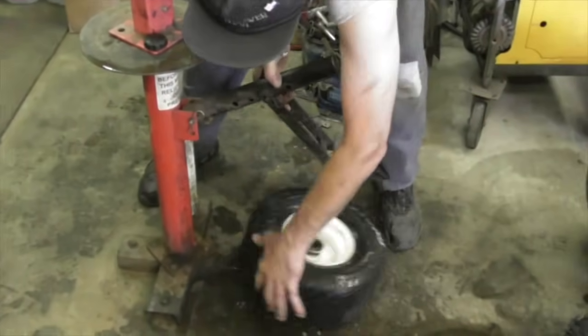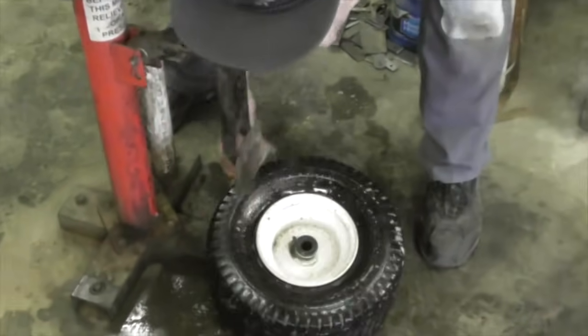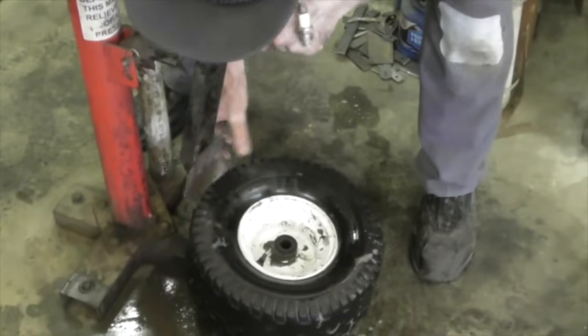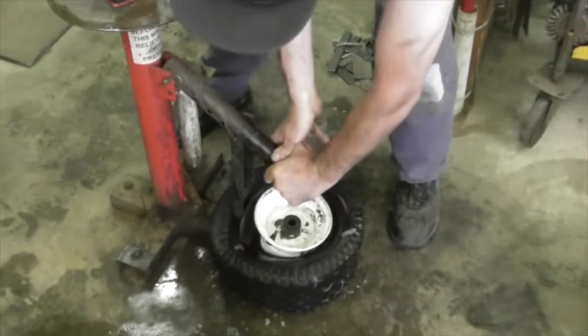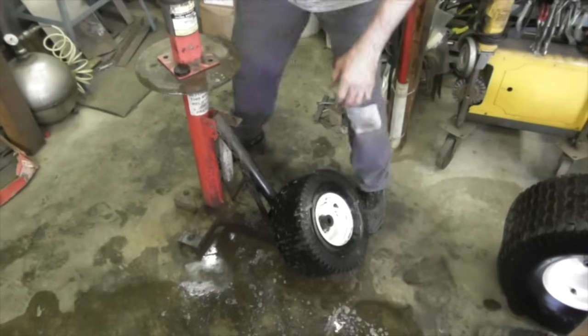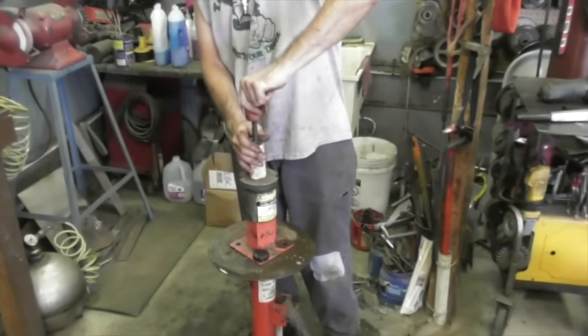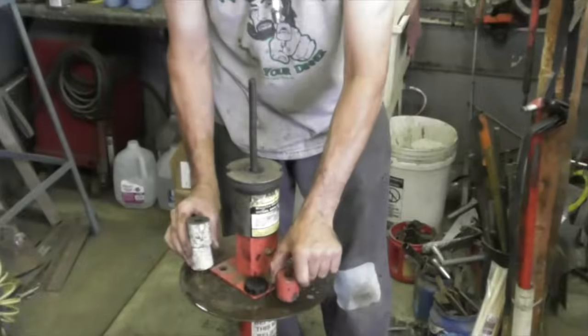Alright. That's on my machine. So that just breaks the bead off the tire, to get it ready for you. And then we got to unthread this. And then take off these spacers.